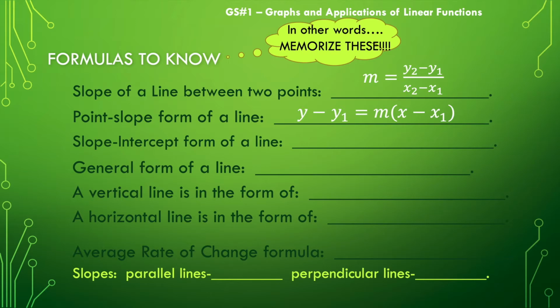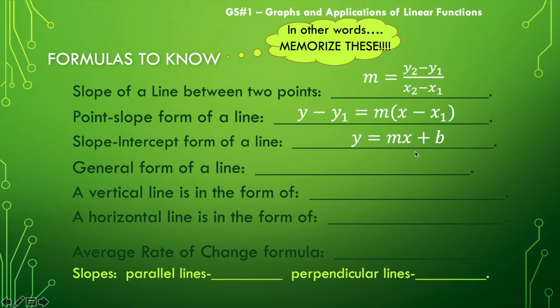Now, that is different from slope-intercept form of a line because slope-intercept form of a line is unique. There's one slope and one y-intercept for every linear function. And so this will be unique for every single line there is. And in this case, y equals mx plus b. The m is the slope again, and b will represent the y-intercept.